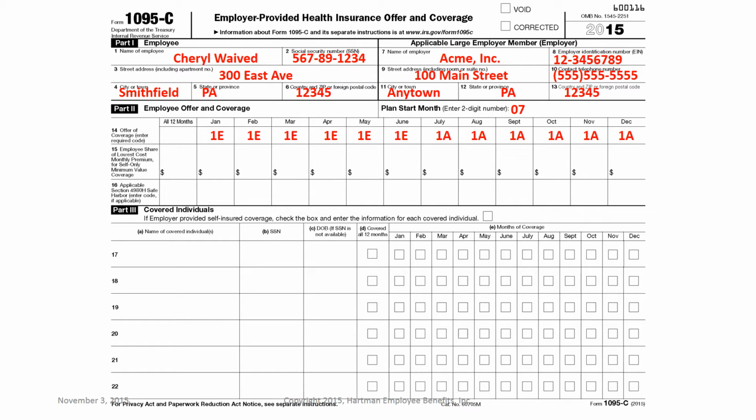July, again, they changed to paying 100% of the single rate, code 1A. Same offer of coverage, but it also now meets the federal poverty line affordability safe harbor. Row 15, the single cost self-only enrollment was $200, and that's entered there. July through December does not need to be completed because Code 1A documents that the plan was already affordable. So from the prior slide to this one, the employee who enrolled and the employee who waived, lines 14 and 15 look identical because they received the same offer of coverage, the same potential cost of coverage. Whether they enrolled or not doesn't have any bearing on line 14 or 15.